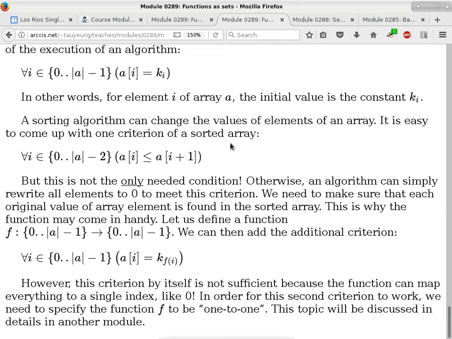How do you know a sorting algorithm is correct? How do you verify that an algorithm is actually sorting? So you have an input array, and you might even have the input of how many items are in the array, depending on the programming language. You might have this provided as a separate argument. How do you know the output is sorted? It's the sorted version of the input array. How will you describe that, and check it yourself?